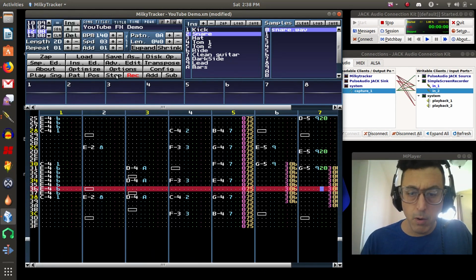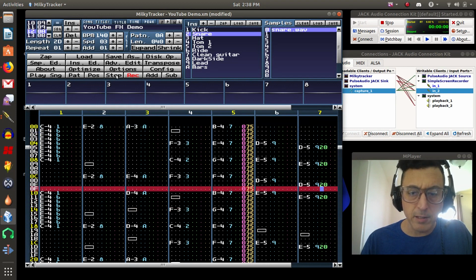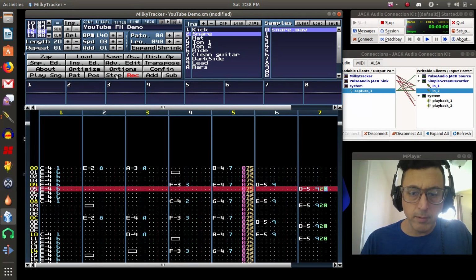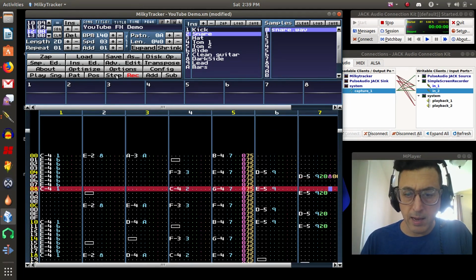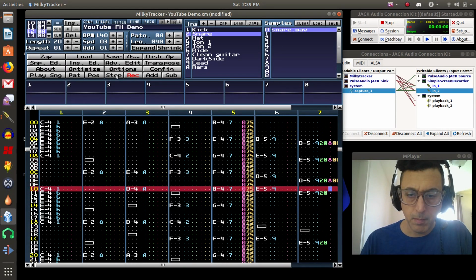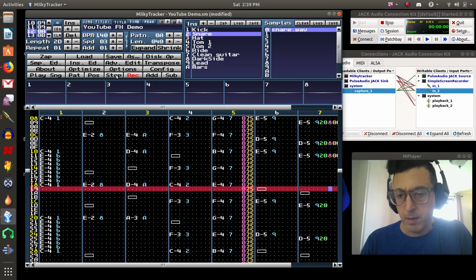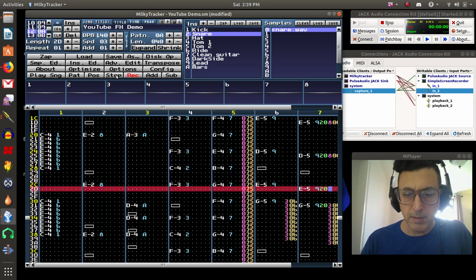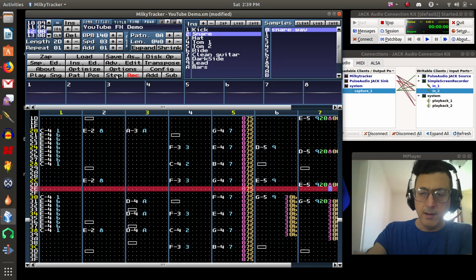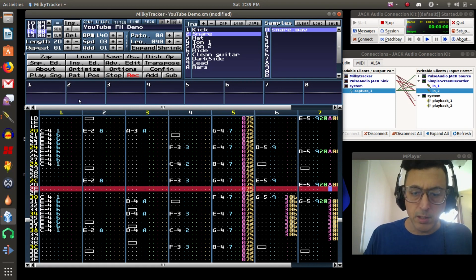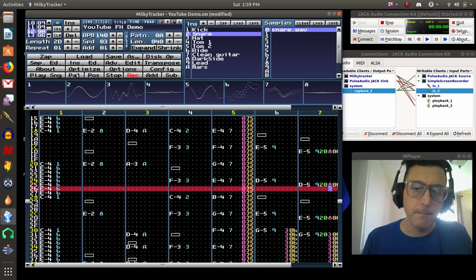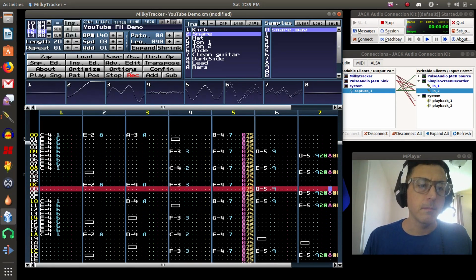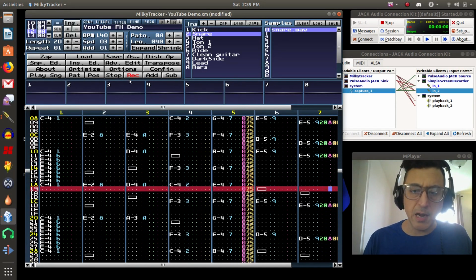And this can be more exaggerated if you do some panning in there too. So what was pan again? 8? If we put 8 here. Now keeping that slide in there at the same time will be difficult, so I'm not going to do that. Or the pitch slide, I mean. We'll just leave it how it is. But let's play this back now. And it gives it kind of a stereo image too.